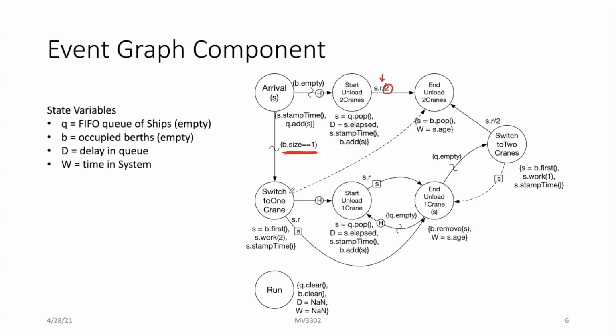Now let's look at what this is. Again, end unloading of 2 cranes. Again, nothing to be scheduled. It's the switching ones that become challenging. Let me do this one first. So when I switch from 1 crane to 2 cranes, what could schedule that? If I finish unloading with 1 crane and there's nobody in the queue. Yeah, so if the queue is empty, then I'm going to schedule this switch. If it's not empty, then I need to just schedule another 1 crane.